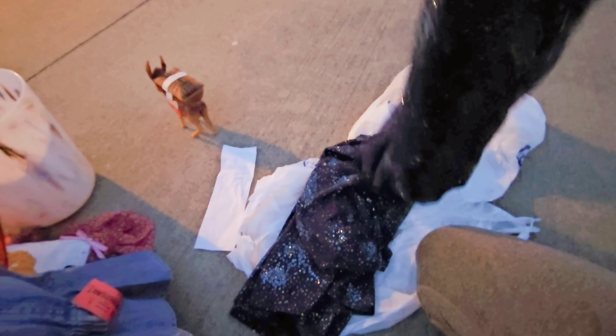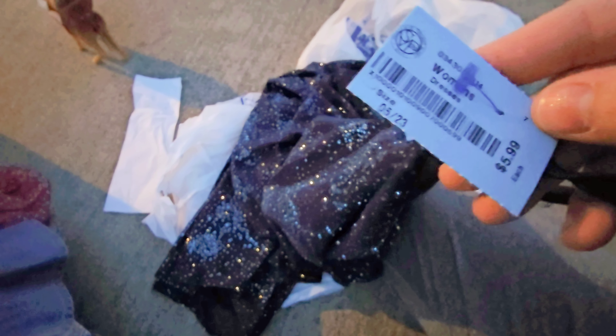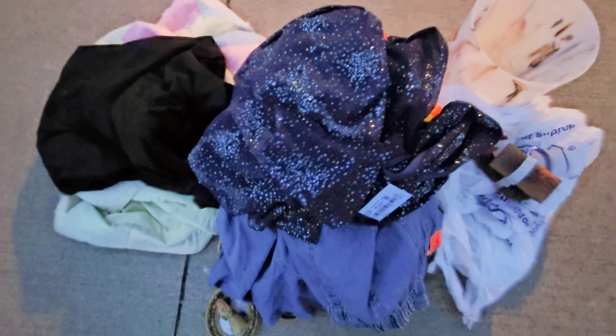The last piece is a Gunny Sacks — this is a formal, I believe blue, like a midnight blue, could be purple. 90s, maybe Y2K. Jessica McClintock for Gunny Sacks. Strappy formal dress — I think it is stunning. I did pay — it was marked $6 but 25% off, so I got about $1.50 off with the sale. Gunny Sacks doesn't go for what it was, so I will probably only list that for $80. I have been overpricing my Gunny Sacks in the past and it takes them forever to move.